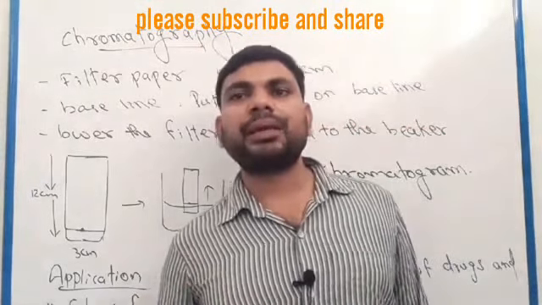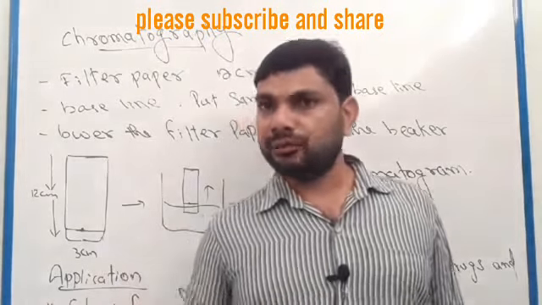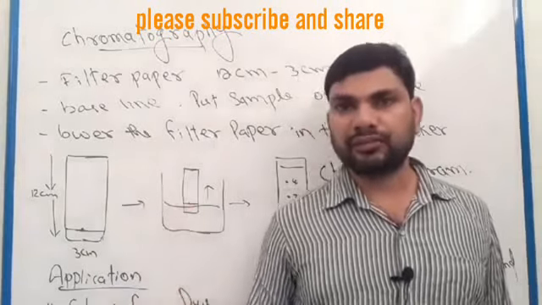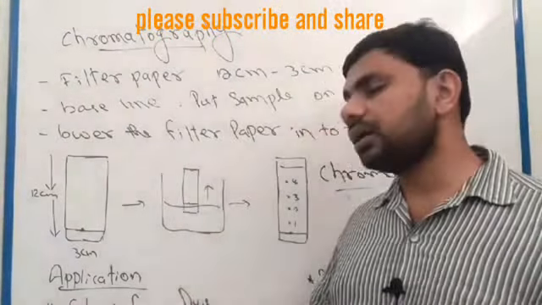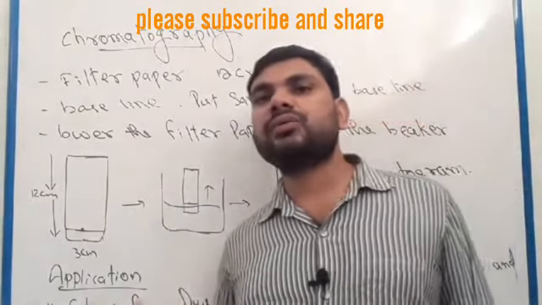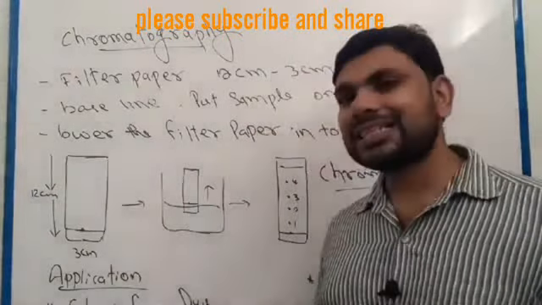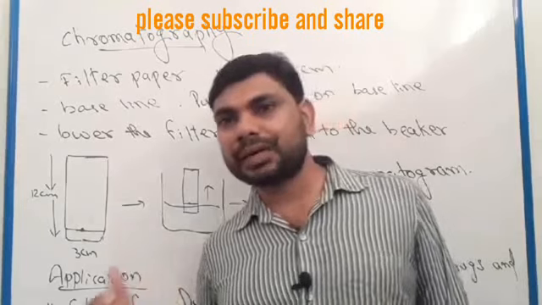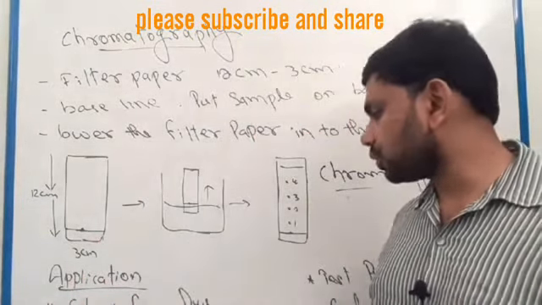The chromatographic experiment helps to test the purity of food and drugs. We can check the purity of food and drugs with the help of chromatography. Also here we discuss different colors of colored components from dyes. Dyes contain different colored components. We can separate different colored components of dyes with the help of chromatography.